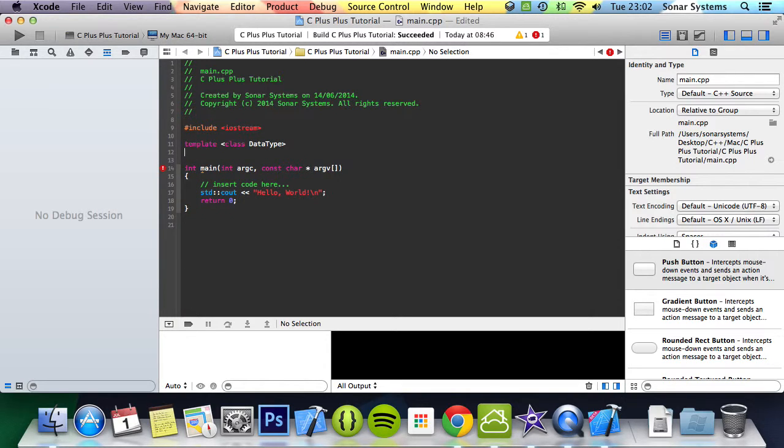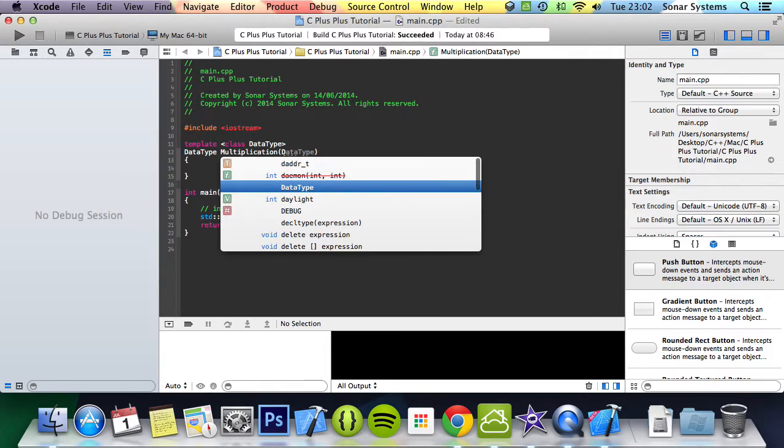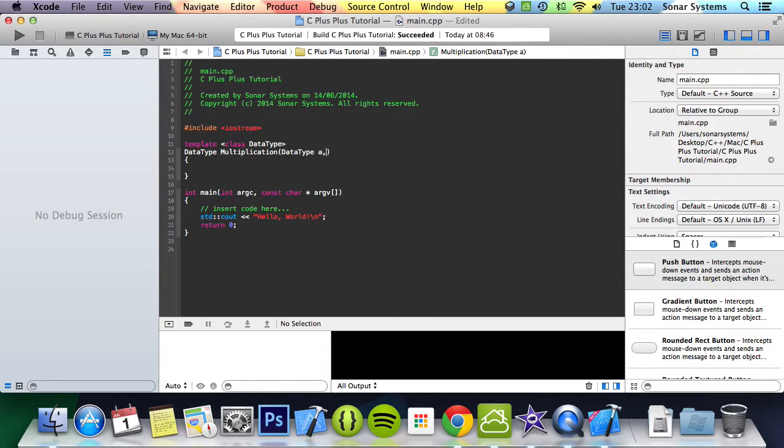Now you actually put your function. So we're going to do data type, and then we're going to put our function name. So we're going to do multiplication. And now in here, what we do is actually put our parameters. So, because we want a generic data type for all of our parameters, we put data type A, data type B. I did just briefly mention that this is the class name or the class that we're going to implement. I meant it's the actual type of data that is that name. So, what we're going to do is in here, return A multiplied by B.